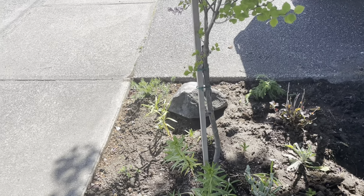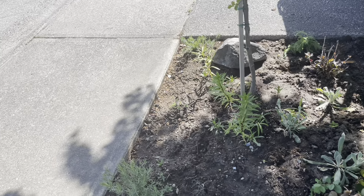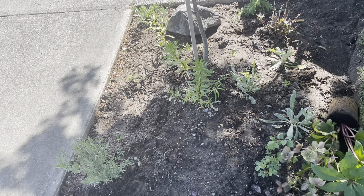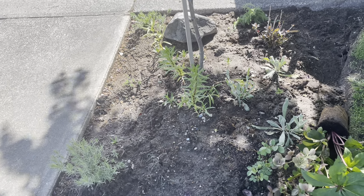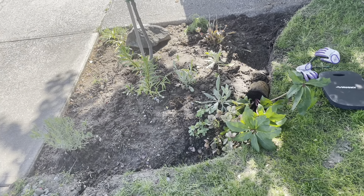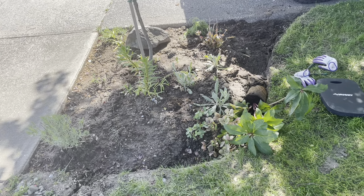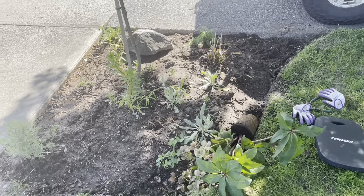I've got three lavender along the front because along the sidewalk is a very tough, dry, rocky, not very good soil, and I think lavender will do really well there. We're about mid-afternoon so the tree is shading it mostly now, but it gets hit by pretty hot sun for the morning and most of the day. I've popped in some lilies which I had in a pot - not the biggest fan of lilies and I don't remember what color these are, but I threw those in around the base of the lilac tree.